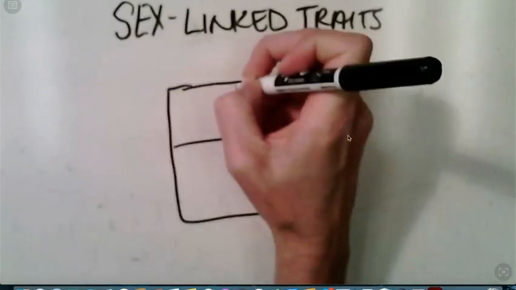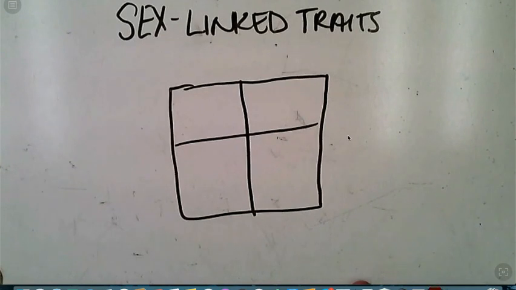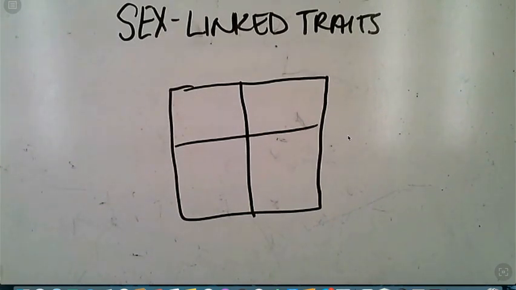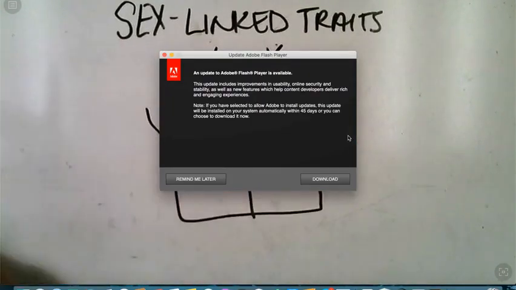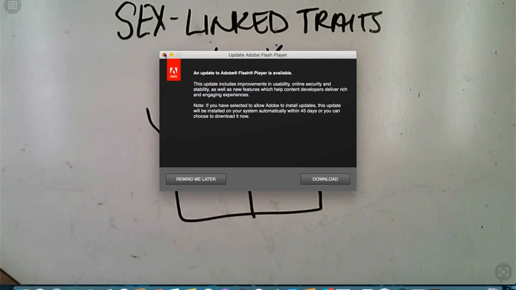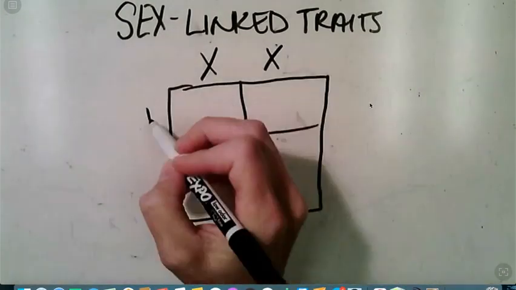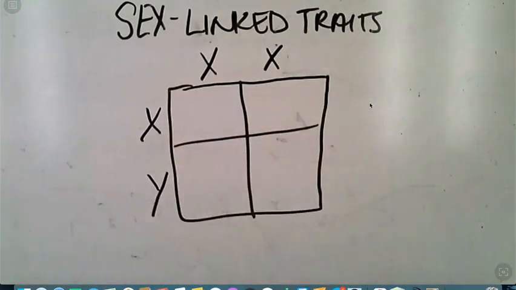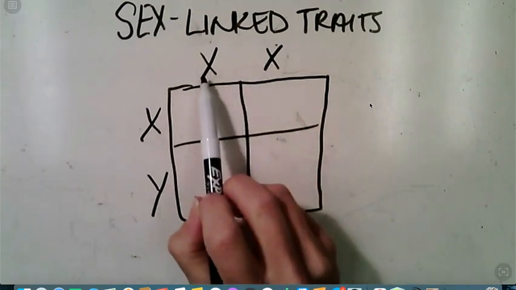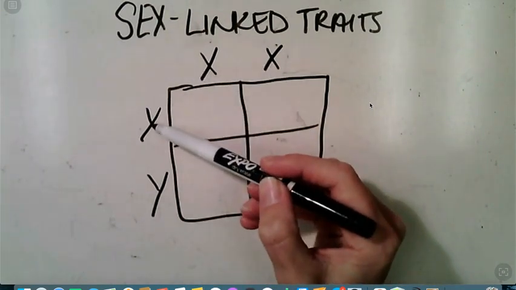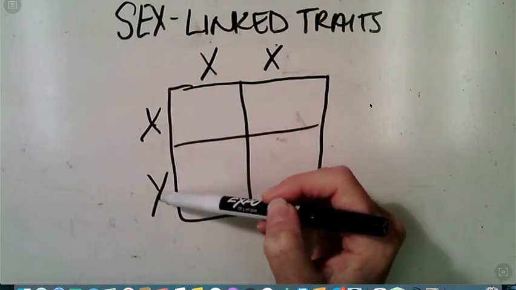So let's just look at my funny little Punnett square. Let's look at how this works. First of all, I think you'll remember from your freshman year that you had to put X's and Y's on these Punnett squares. That's because you have to represent the 2 X chromosomes from the female and the fact that you have an X here and then a Y for the male.